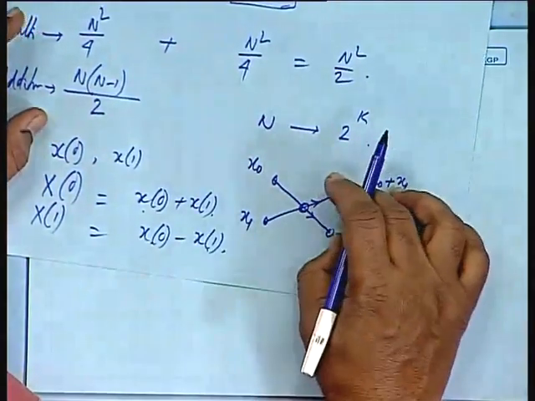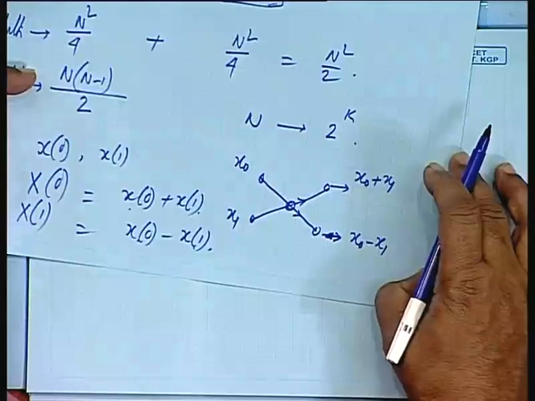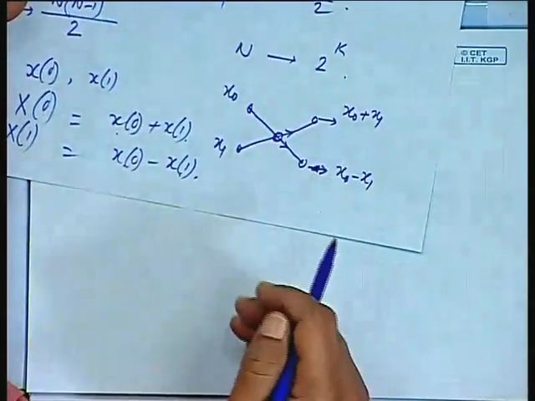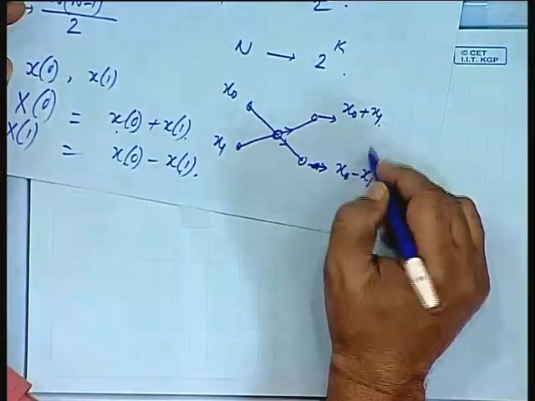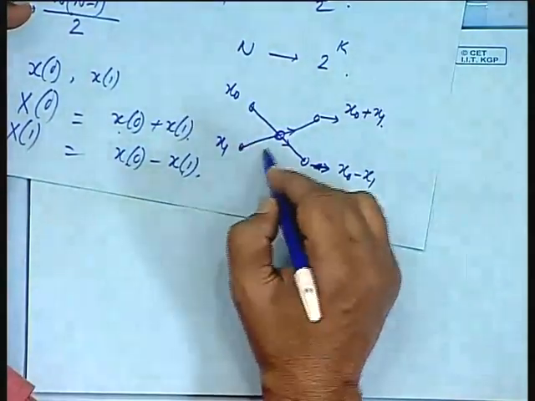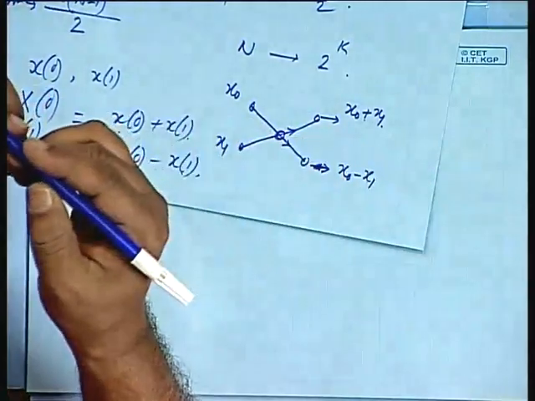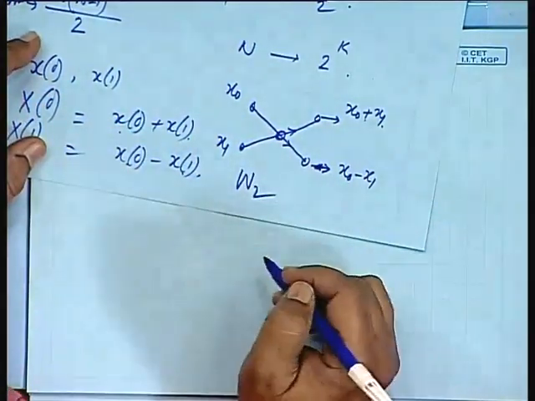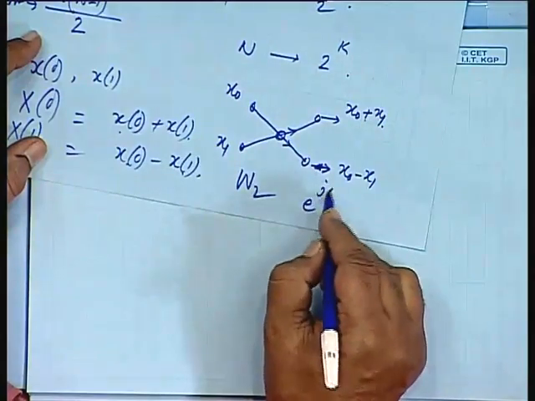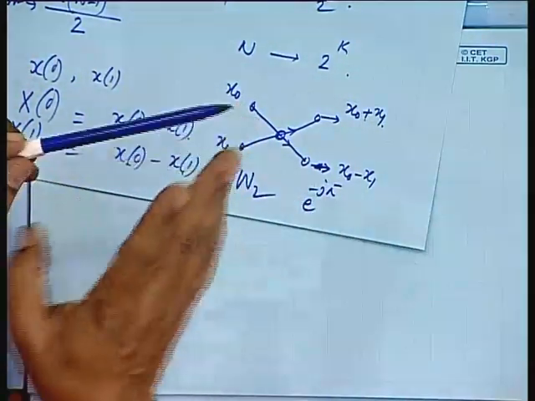Okay. So, taking this butterfly to the next higher level will now involve complex multiplication and additions. Okay. How do you get minus and plus? It is basically W2, it is e to the power minus j pi, all right. Now, if I am going for a 4 point sequence, then it will be e to the power j pi by 2, which will involve j, minus j, plus 1, minus 1. Okay. So, in the next step we will have multiplication by imaginary and real numbers both.